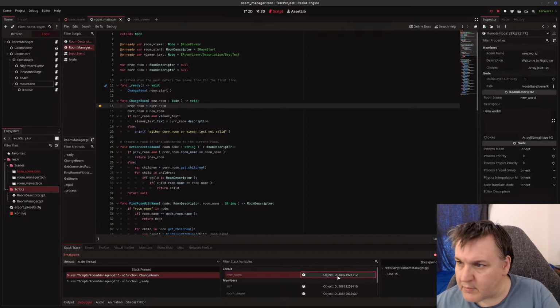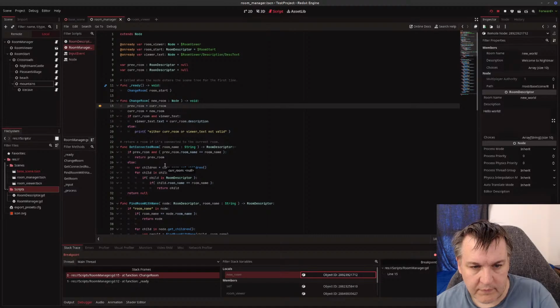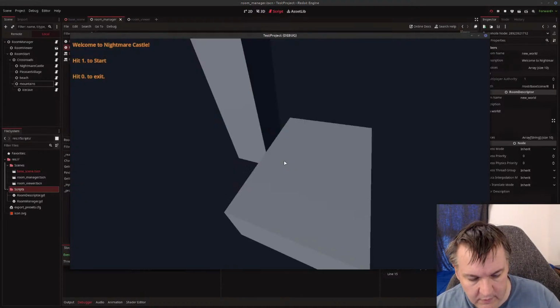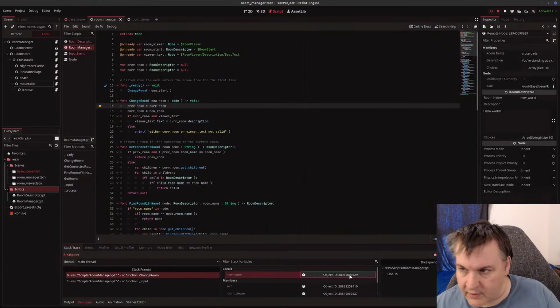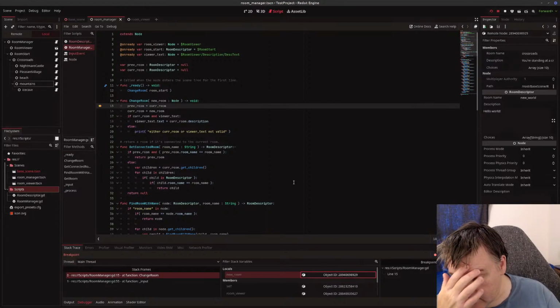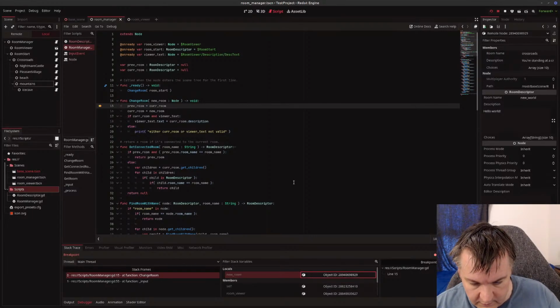Okay, so new room is menu. Okay. F12. Want to start. New room is crossroads. F12.